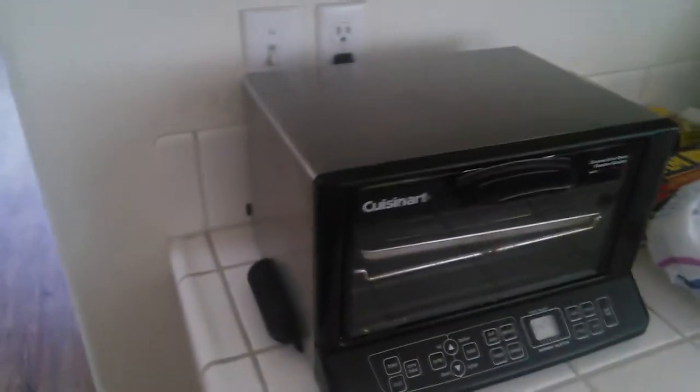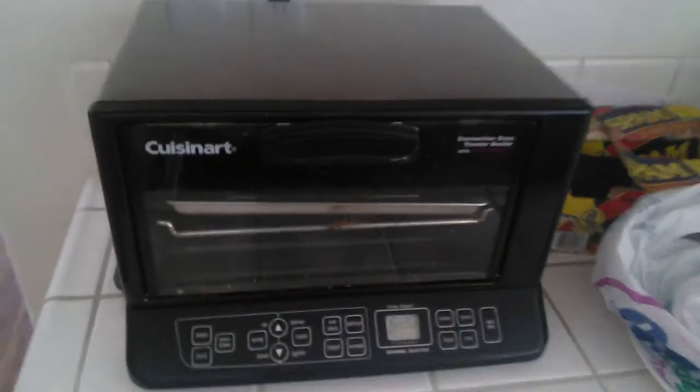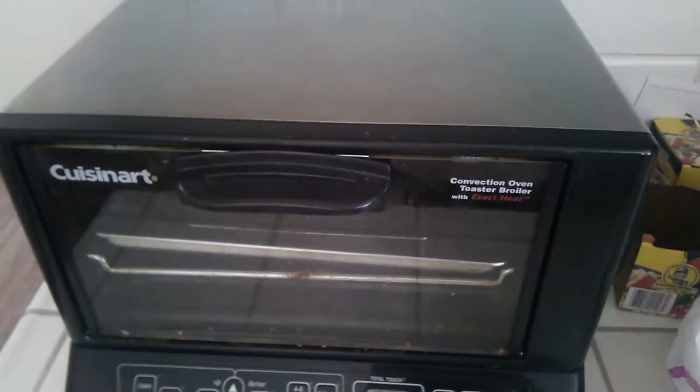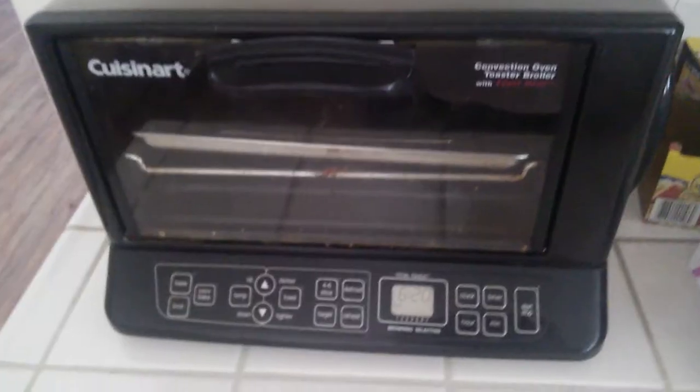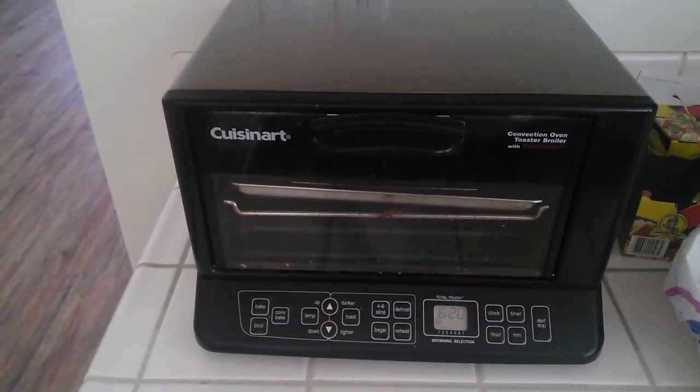It's something you definitely need — it's a necessity if you don't have a full-scale oven. But that's about it, guys. Hope you enjoyed this product review. This is Guerrilla Bear Tech signing out until the next review or unboxing video. You guys stay classy, stay safe, and take care of yourselves. Thanks a lot, guys — none of this would be possible without you. I appreciate it a lot.